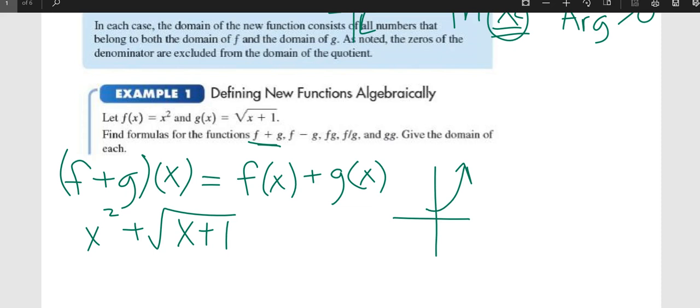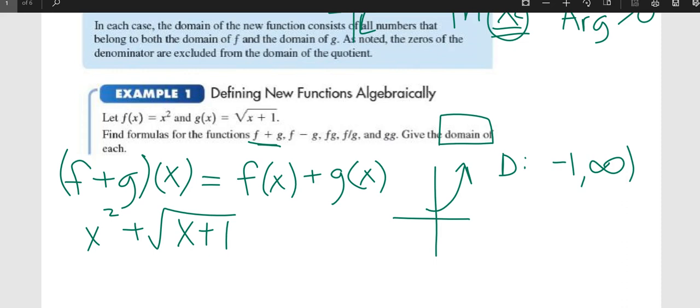Looks like part of a parabola, kind of. What's the domain of that? Because that's what it says. Find the domain. Okay, I've got a vote for -1 to infinity. Do we include the -1 or not? How do you know? Ah, that's a good answer. I like it. All right.